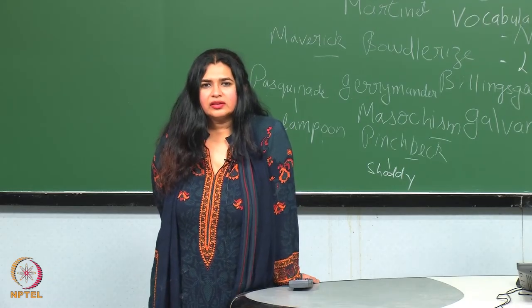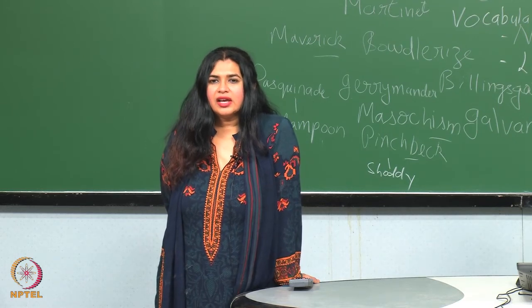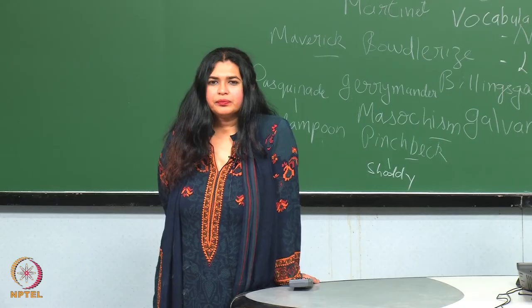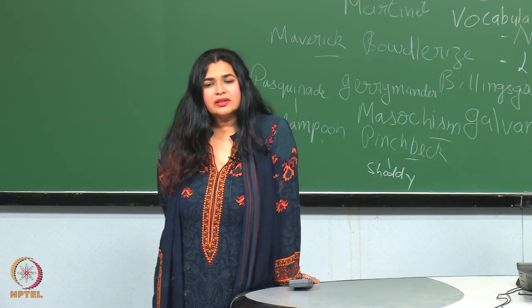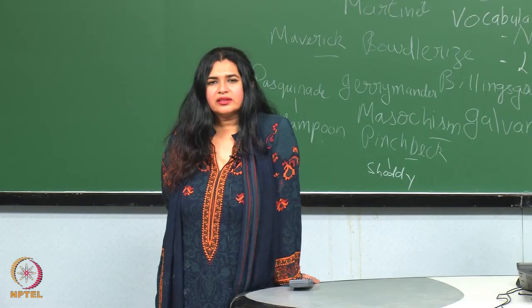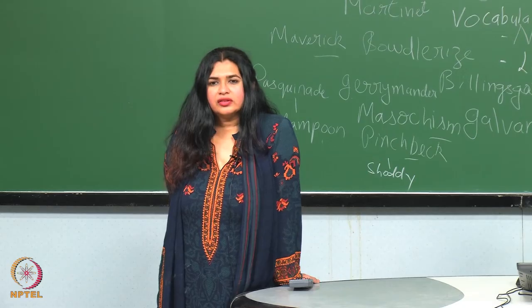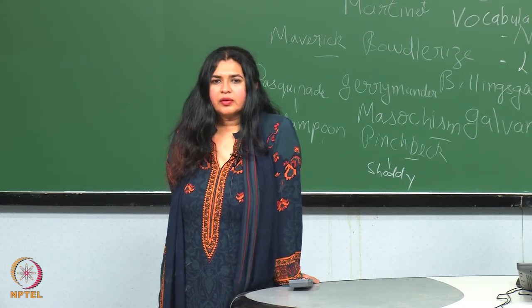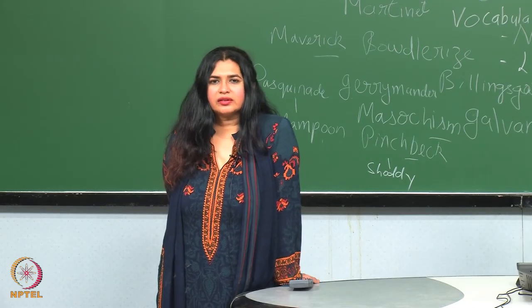Next word is thespian. Thespian means an actor. Thespis was the father of Greek tragedy, an actor who lived sometime in the 5th or 6th century BC. Until his time, dramatic presentations in Greece consisted of singing by a chorus, a group of people coming on the stage and presenting a rendition of tragedy. Thespis was supposed to have invented the role of the first actor by having a member of the chorus step out and carry on a dialogue with the rest of the chorus.